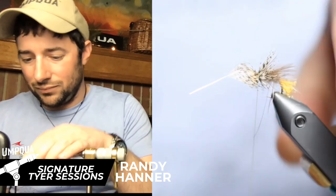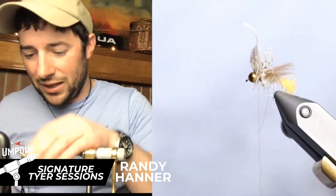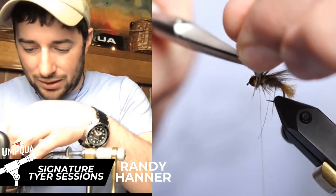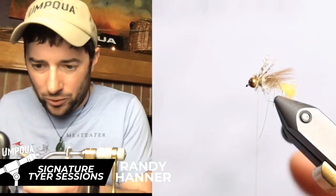And I get a nice palmered partridge feather without having to mess with hackle pliers or tie it in and wrap it and break it off or anything like that. Then I just cut off that butt section and I don't need it anymore.